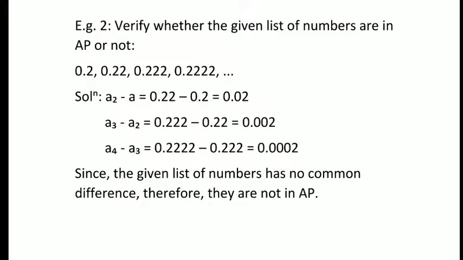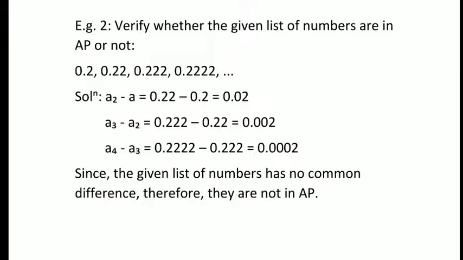Earlier we solved the problem where a list of numbers was given and it was already stated to be an AP. If it is given as an AP, there is no problem finding the common difference, because AP means there should be a common difference. That is why they are AP. But here in this particular problem, we have to verify. Let us come to the screen. Verify whether the given list of numbers is in AP or not.